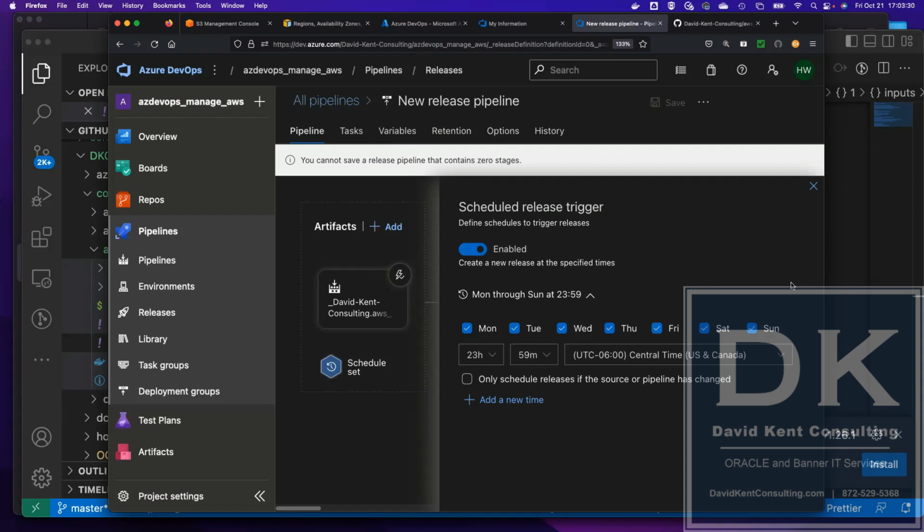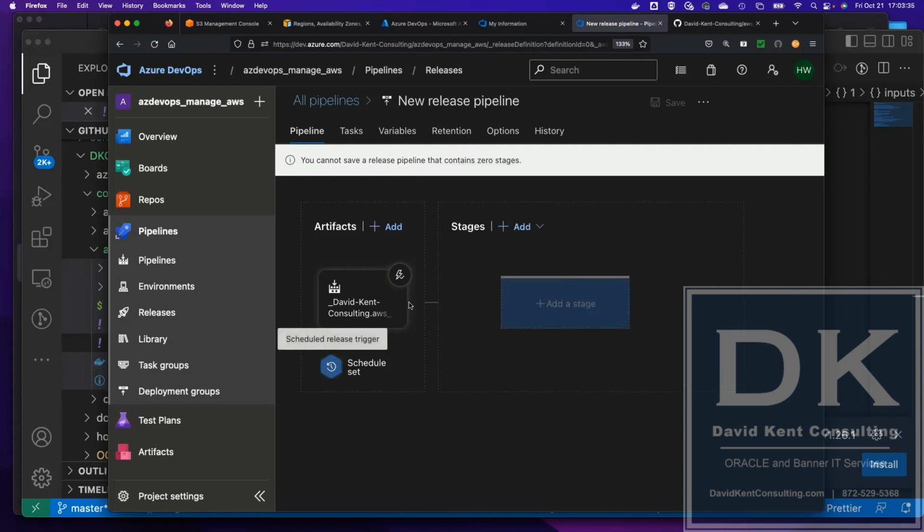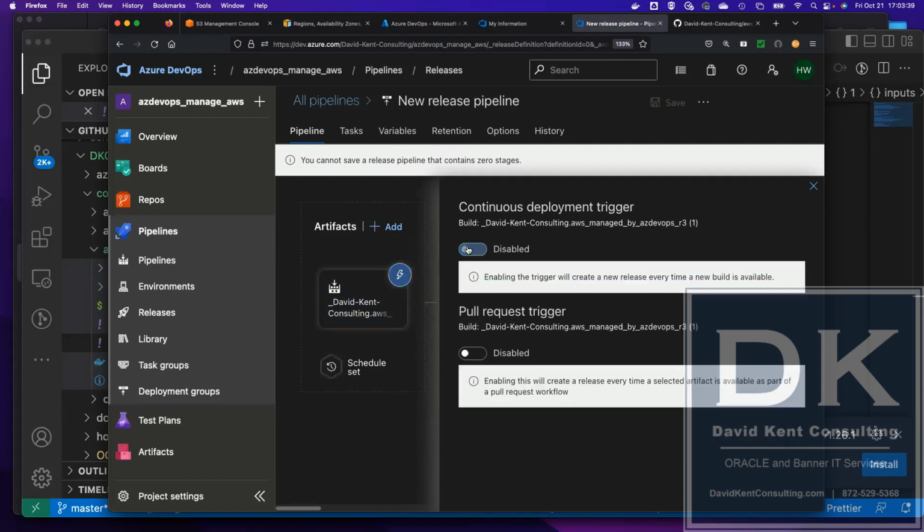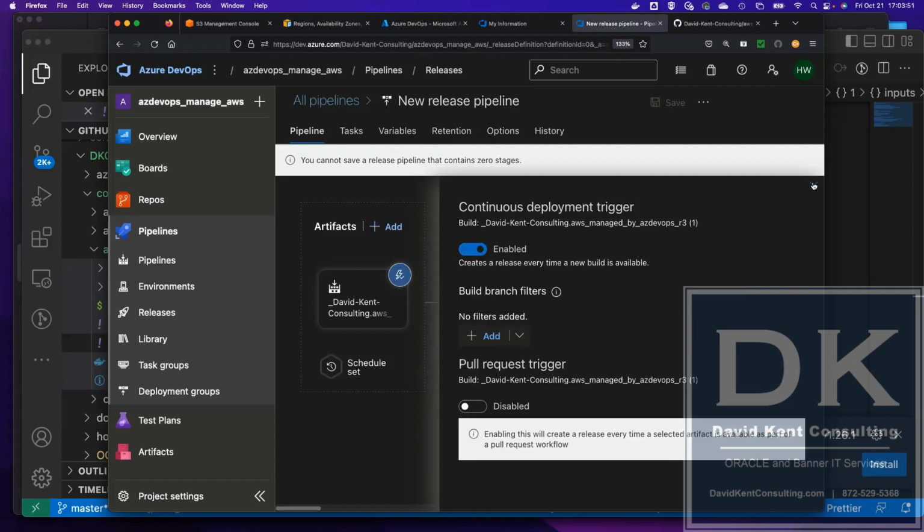Now, furthermore, after I push something into production, I typically go in here and turn that off so that the release will not trigger. If we're not expecting the change, doing that here will prevent that from occurring.